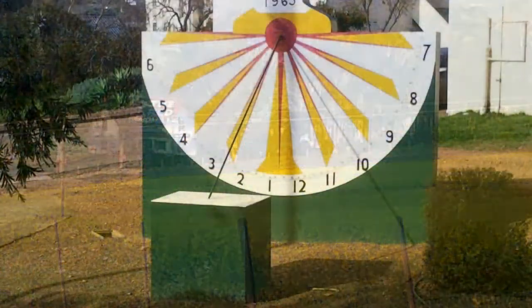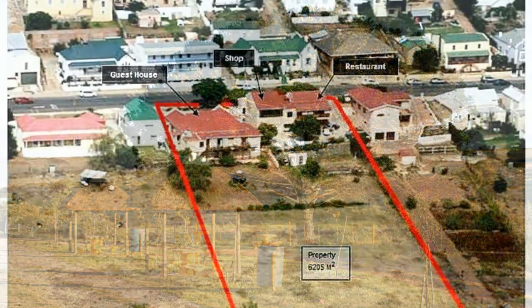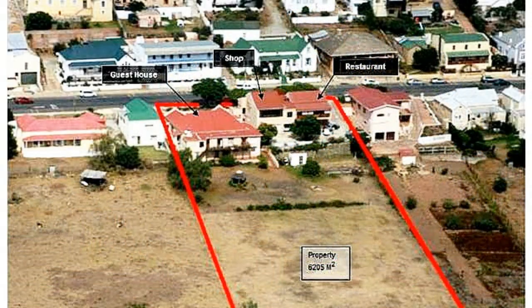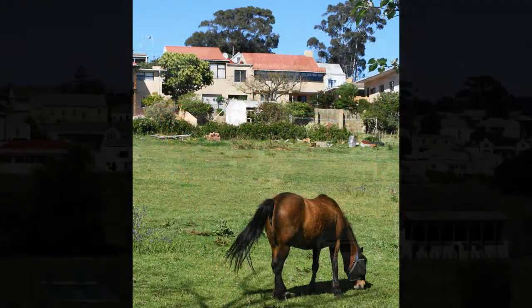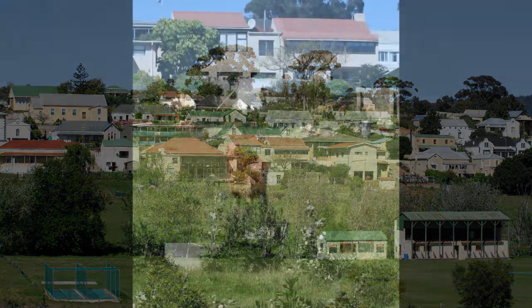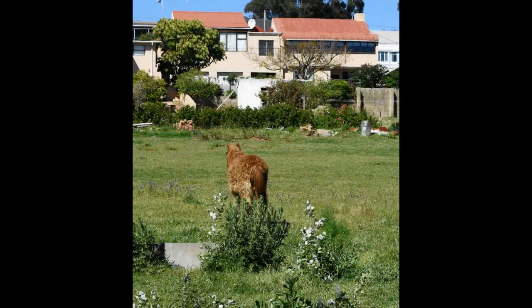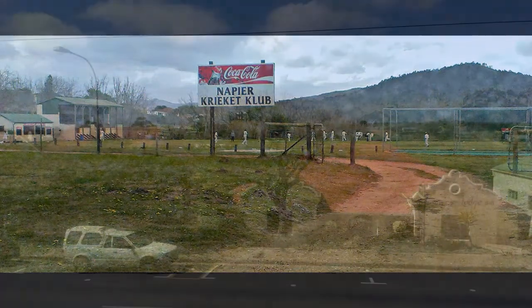The permutations of this offering are many and only your imagination will limit them. This consolidated property is a huge 6200 square meters that allows the owner to use the land for limited grazing of sheep, horses or cows, nearby the river that runs at the end of the land and is next to the cricket field. Water rights are in place for use in the dry summer period.